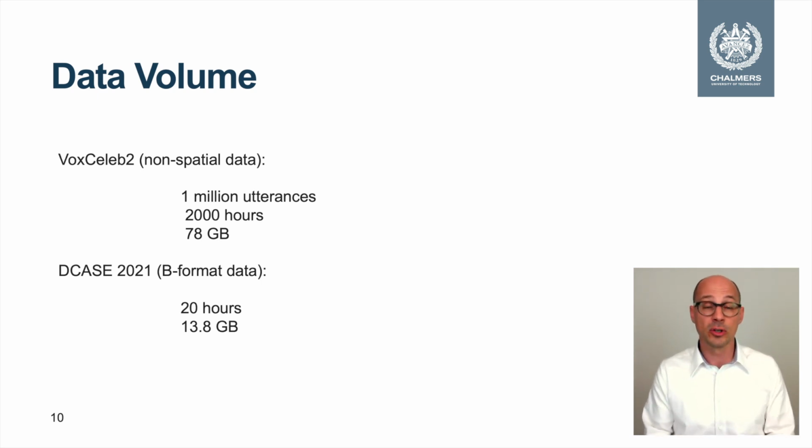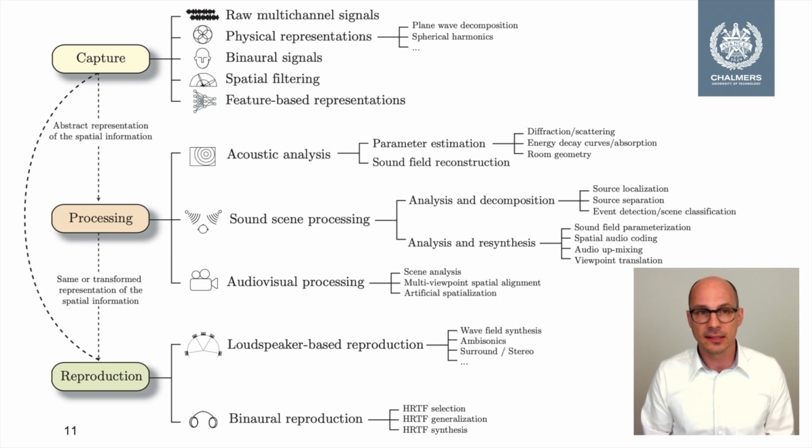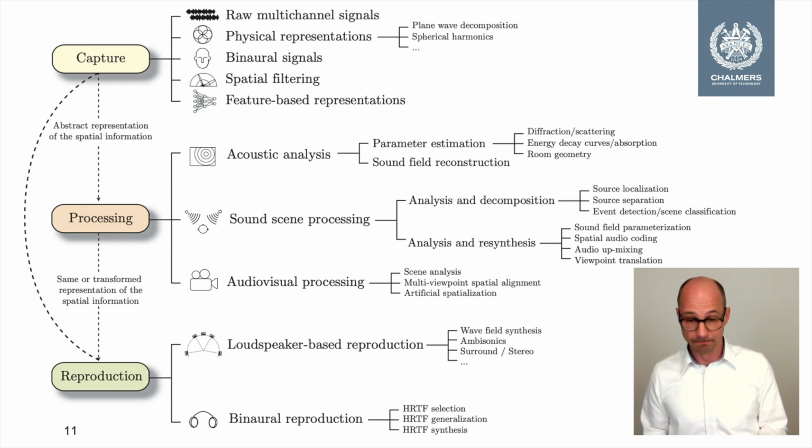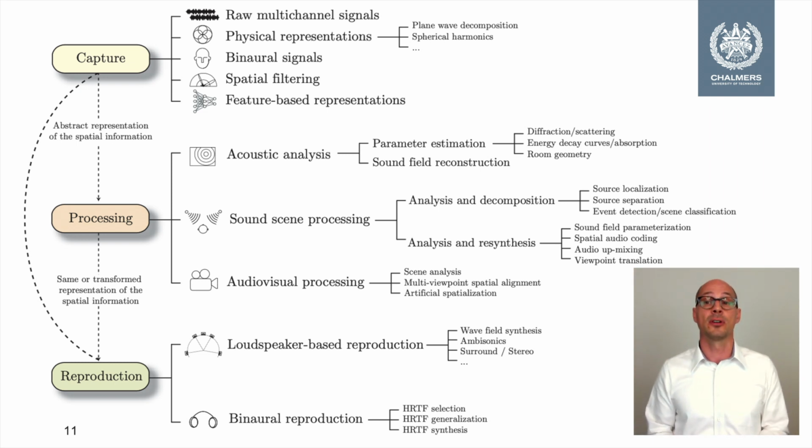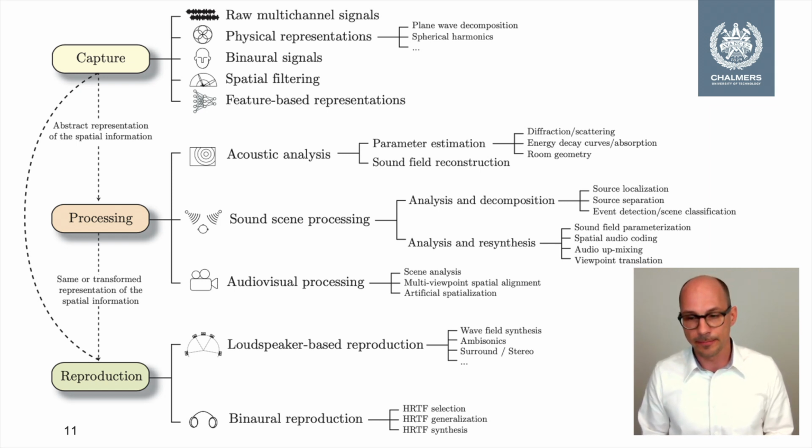So, in summary, machine learning has surpassed conventional signal processing in selected tasks in spatial audio. Yet the performance of conventional signal processing and all the human cleverness in the models behind it is far ahead of machine learning in other tasks. The degree to which machine learning-based spatial audio methods will be successful in the future will largely depend on how the audio research community addresses the discussed challenges, and on the emergence of new applications possible only with machine learning.